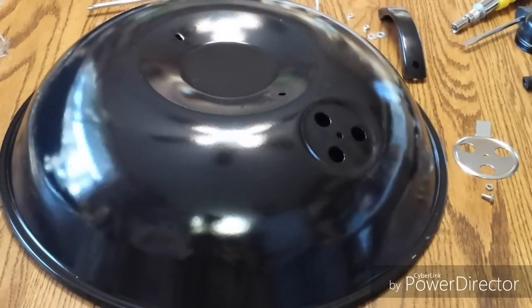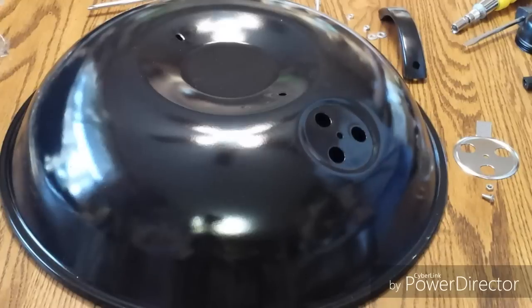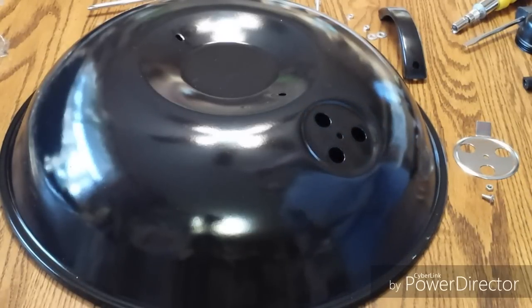Okay, we are ready to assemble the lid with the handle and the lid hanger. And I just wanted to say, the instructions are awesome. Everything is in perfect English. You won't have any problems. The only problem you're going to find is if you do a parts list check like I did, you're going to wonder, uh-oh, there's some screws missing. They're not in the sack.